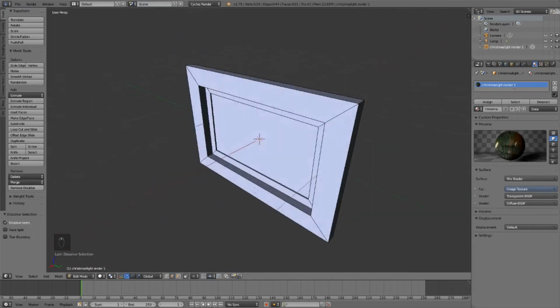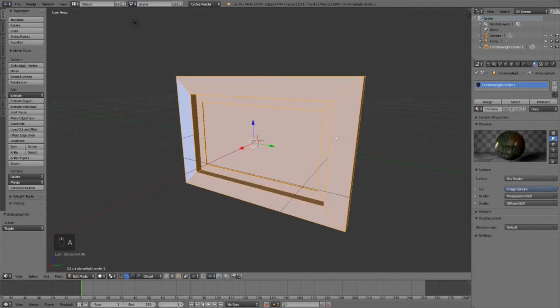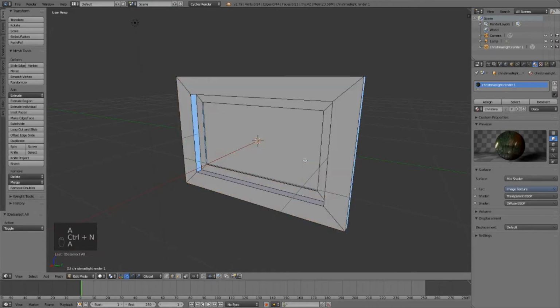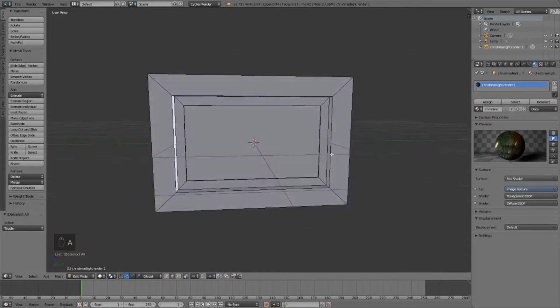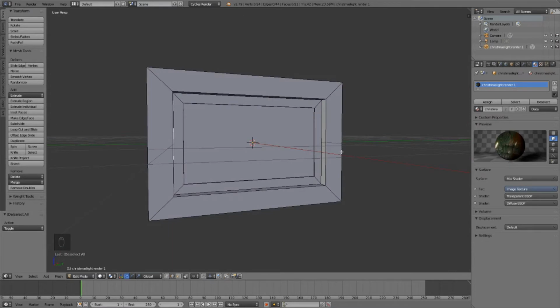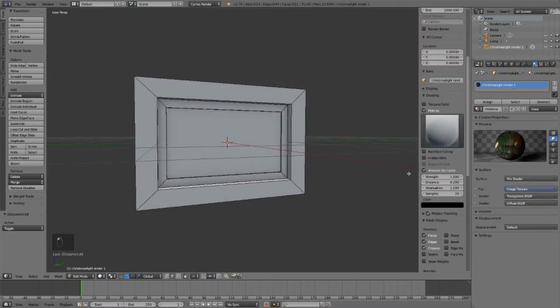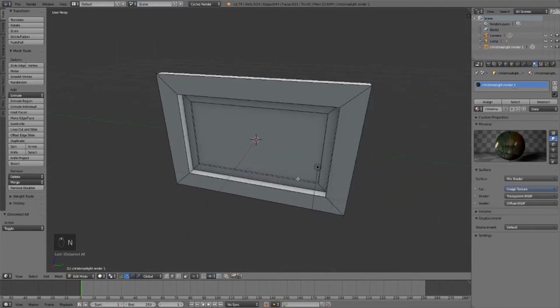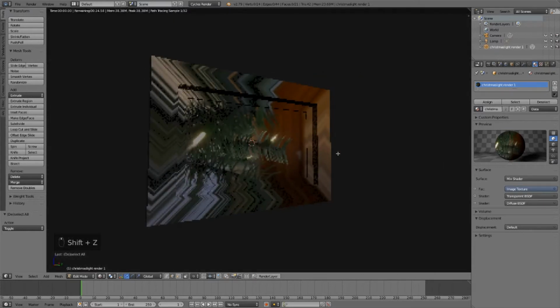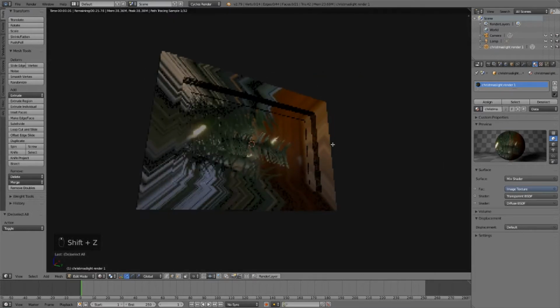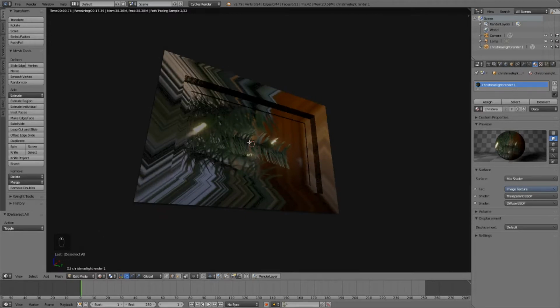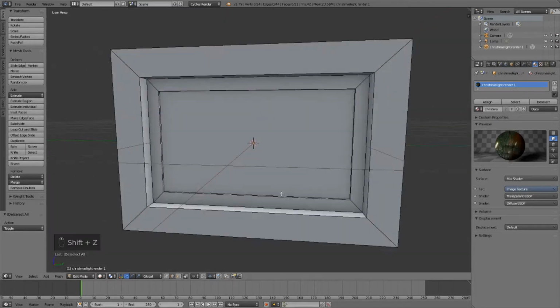And something weird is going on with our normals, so to fix that, press A and Control N to recalculate the normals. And just to make our scene a little easier to see, I'm going to turn on matte cap and ambient occlusion. And here's what our picture frame looks like so far. This is not quite what we were going for.